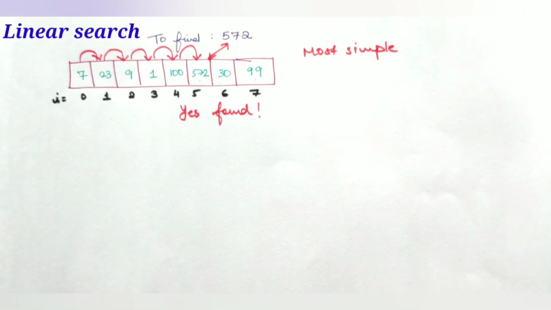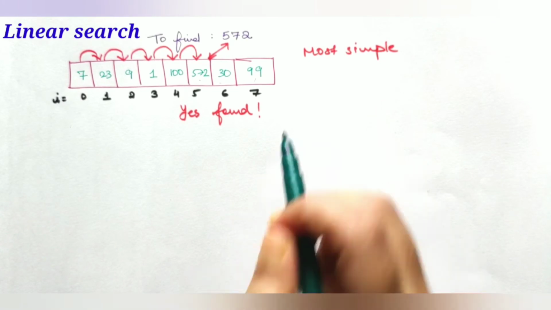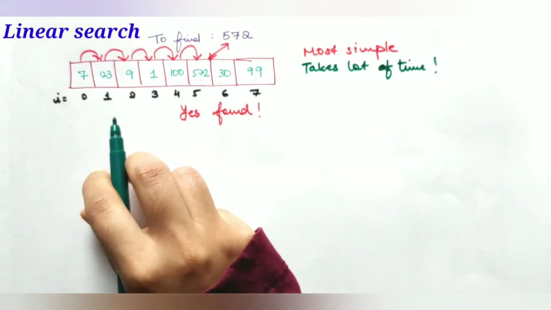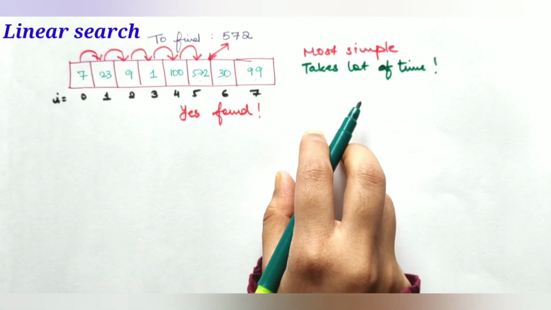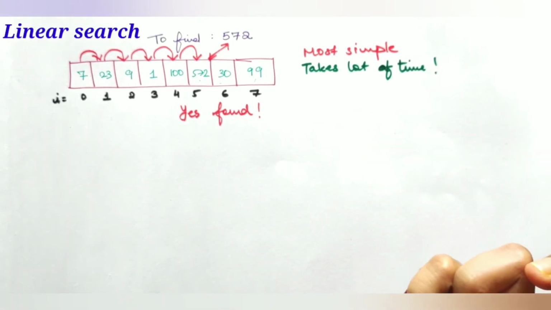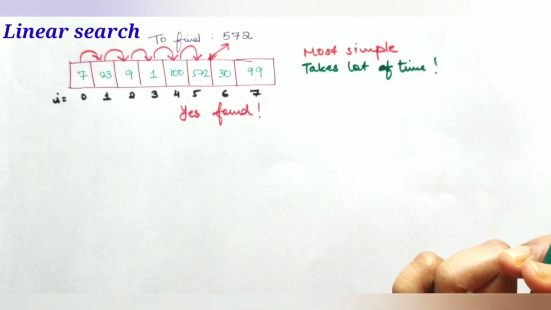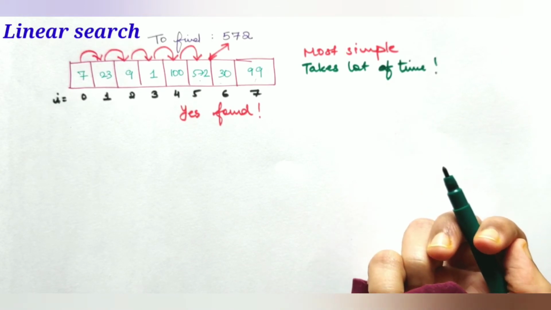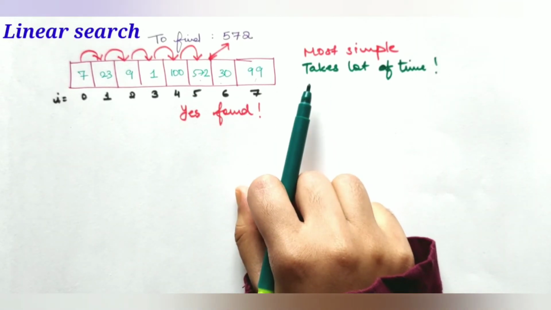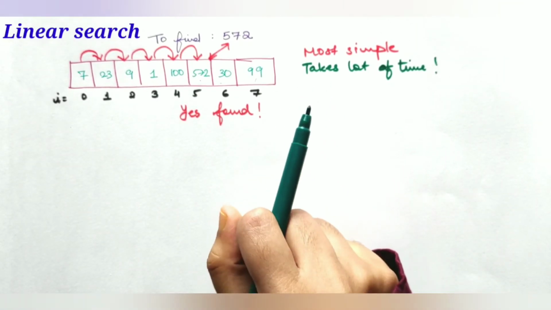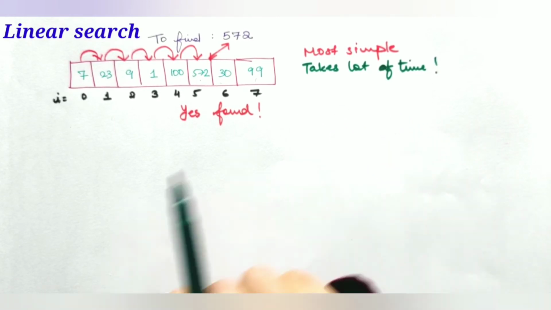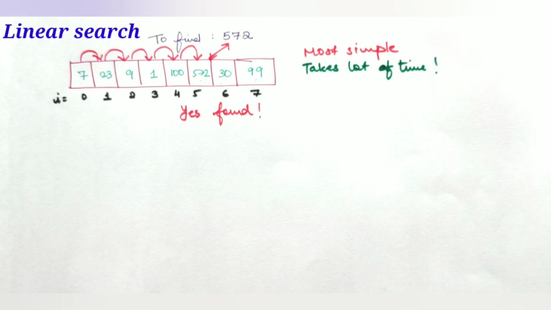And another thing, if you have noticed, is that it takes a lot of time, right? What if you had 100 elements and you had to find, let's say, the 50th position, or maybe say the 100th position your key is actually situated, and you were to find that. How long would that take? And hence, though it is the most simple one, it is not the most convenient one. But to get started with and wrap your head around the concept of searching, we'll be starting with linear search. Now let's see the implementation of this pretty soon.